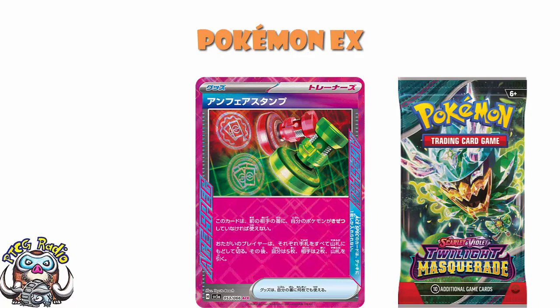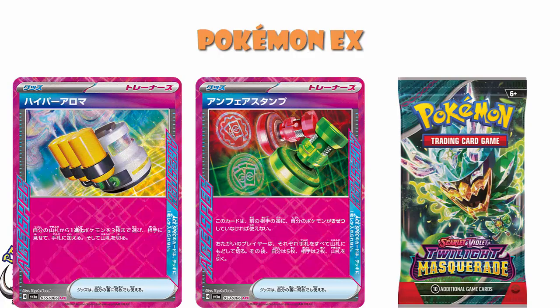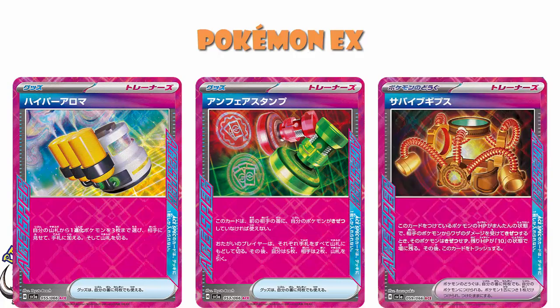We've then got Hyper Aroma that searches free Stage 1 Evolution Pokemon. Not good in every deck, but against Stage 1 decks, absolutely could be. And then Survival Cast that stops you being one-hit KO'd and puts you down to 10 HP remaining instead. Of course, it only stops one-hit KOs. If you've got any damage on you, it will stop working.